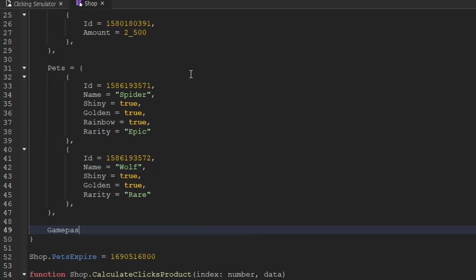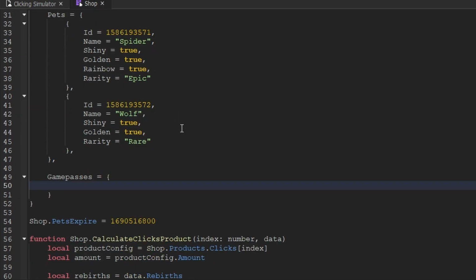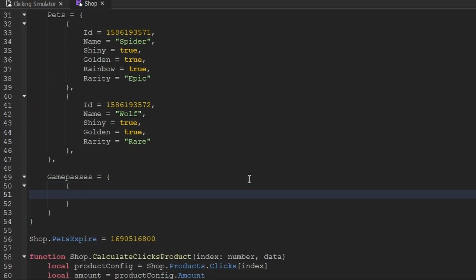So what I'm going to do is add a brand new key to this table called Gamepasses, which is going to be set to a table. This table is going to be the exact same as how we have all of our other tables, so it's going to be an array. And actually, the only property that we're going to have inside of all these tables for right now is just going to be called ID. And then what is that ID property going to be set to? Well, it's going to be set to a number, which is going to be the actual ID of your Game Pass. Now you might be thinking, if that's the only property that you're going to be adding to these tables, why are we actually even creating tables for these at all?